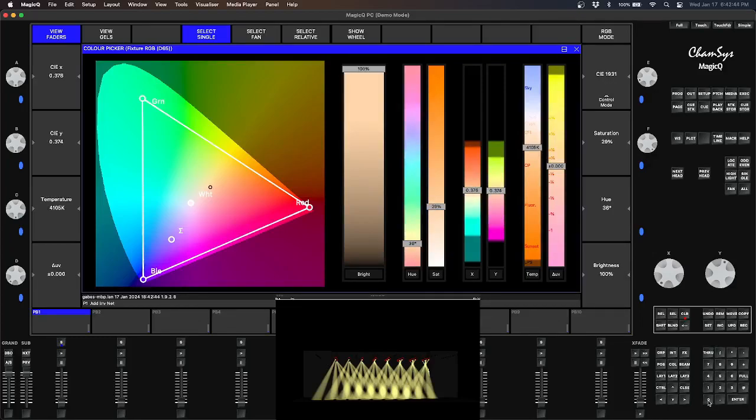If you want to set a color temperature, simply type the temperature number, then click the box below the temp slider. This technique works for all of those sliders.